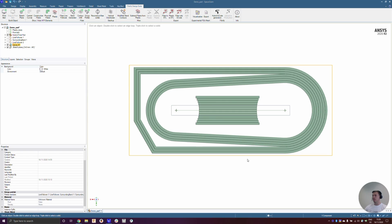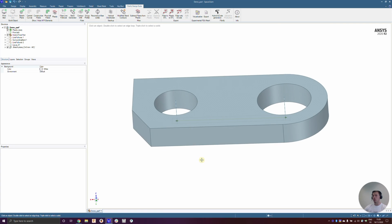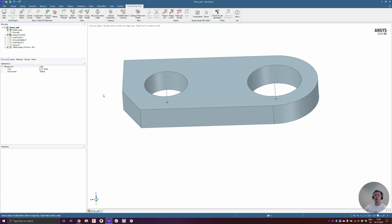So as you can see here, this is the layup 1 that we have created in the last video. So let's go ahead and just hide it for now and show our plastic body, our model again. And now I want to show you the third fiber creation tool, which is called the contour infill.